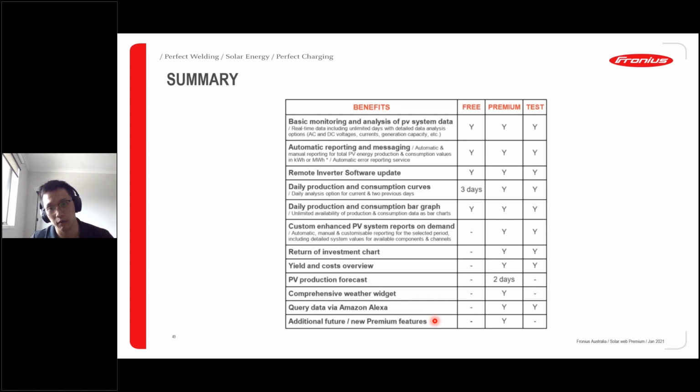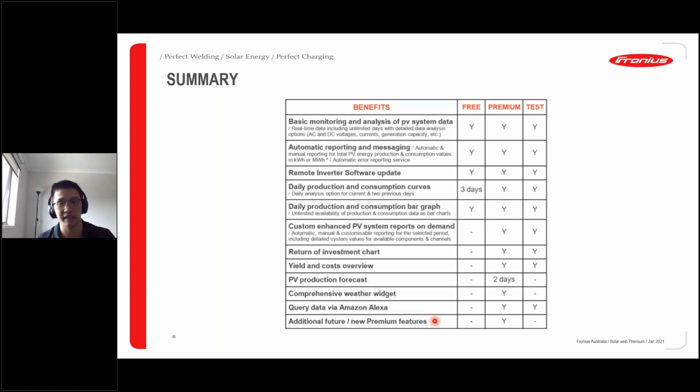The thing is, we are allowing everyone who has been on the premium test to stay on the premium test if they want. There's no cost involved. You can keep it as is. If, for example, a customer, when we launch the premium paid version, says, okay, I am on a premium test, I want to go on premium, they can't go back to premium test.